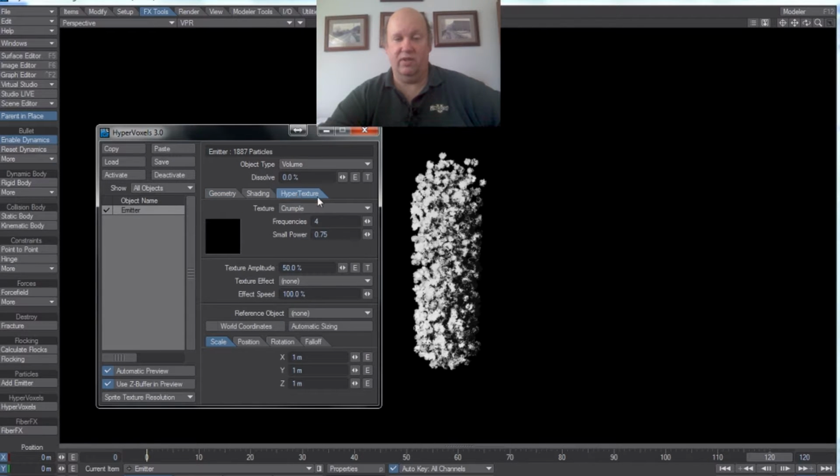And you can give it a texture. You can use a procedural texture of some type, and you can get those particles to have all kinds of different characteristics. And so right now, you still might be wondering what you can do with this. Well, the context for smoke can be endless. I'll show you a quick example.